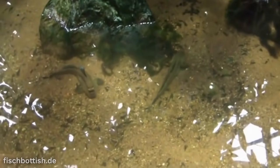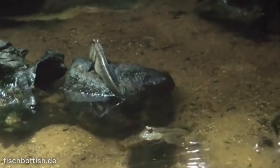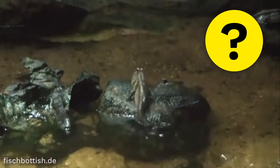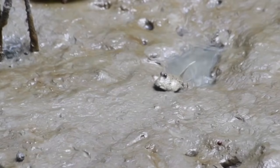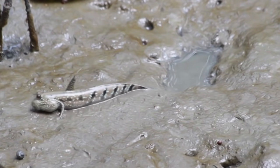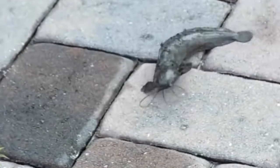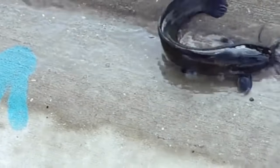But some fish do something really surprising — they actually come up onto the land and spend time on land. How is this possible? Don't fish die if they're out of water for very long? Most fish do, but fish like these are special. These fish are called mudskippers, and there are a few other kinds of fish that can do this as well. It turns out some of these fish, like this catfish, are able to breathe on land by using their swim bladder the same way that people and land animals use our lungs. They breathe air directly into their body — they don't need to use their gills.